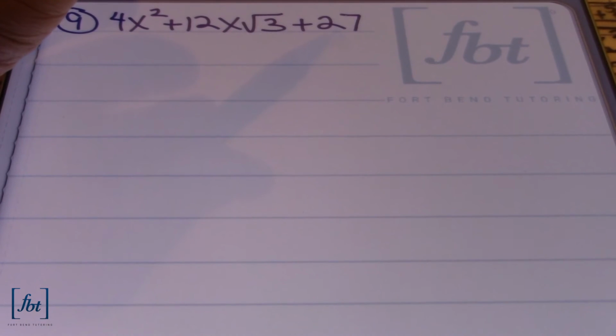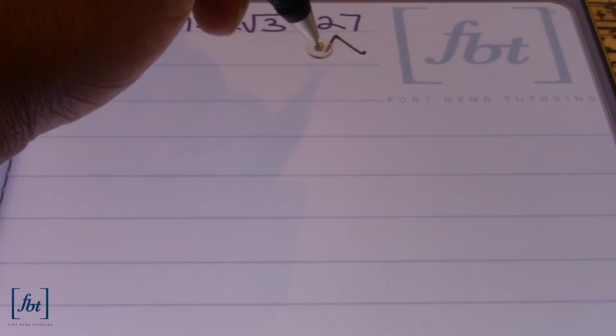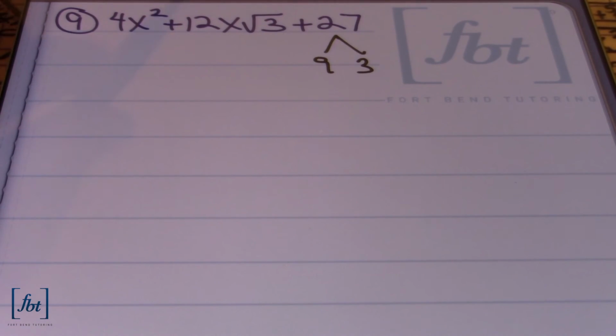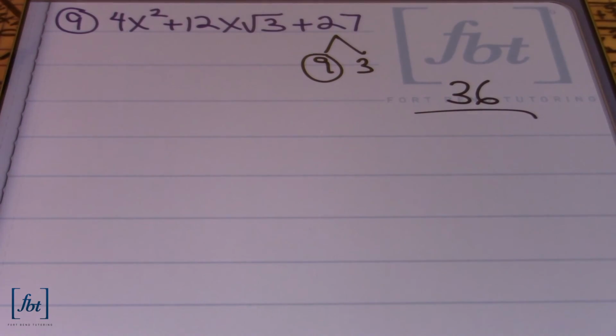But it is a factor of 27. So we're going to break this up into 9 times 3, and we're going to focus on the 9. See, our square root of 3 will be squared at some point. So that means that that 3 here in our factorization can be ignored for now. And we'll focus on the fact that our first term's coefficient is 4. Our last term has this 9 in play, right? And so we'll multiply 4 times 9 to get 36. We got 36 right here.